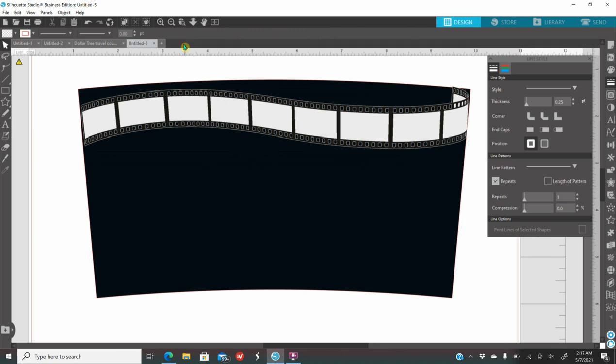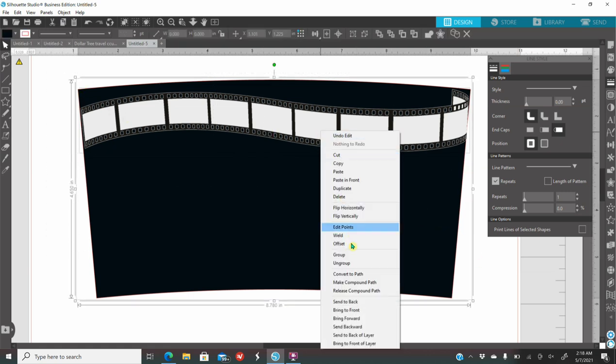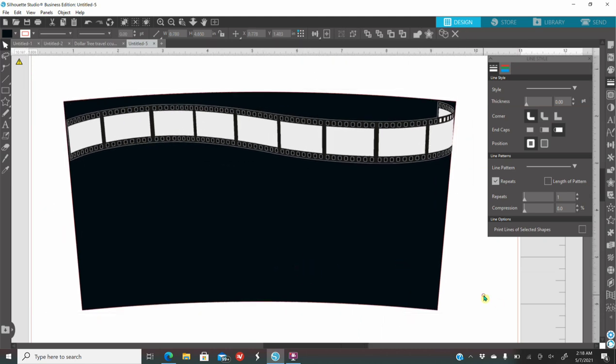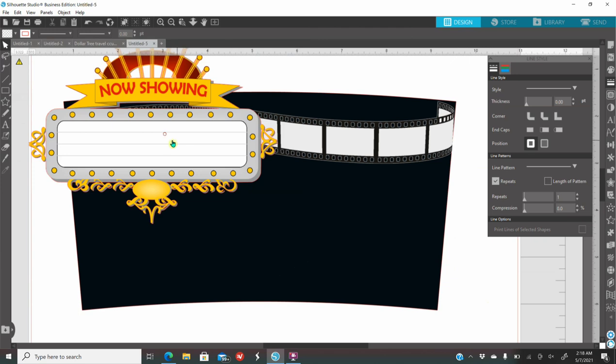And the zoom in and zoom out buttons are right here. The plus sign is to zoom in. The minus sign is to zoom out. I'm going to make sure I have this image where I want it. I'm going to click somewhere here on my screen, drag it to select both, right click and group it together so everything moves as one. Okay, I'm going to go back to File, Merge, get another image and click on OK.